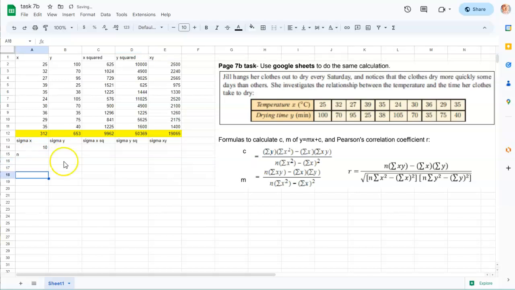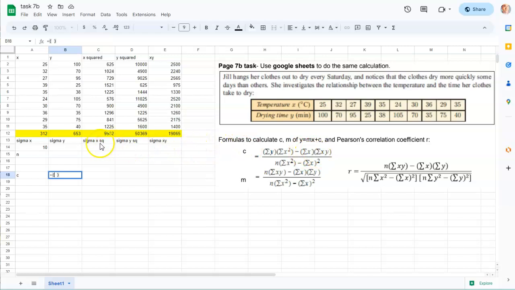Okay, now I'm going to calculate the c first, okay? So c is, so I press the equal sign, and then I just start clicking on all these things here. I click on each element. I put a division sign and everything. Now, to do the division, it's easier if I put a bracket around the top and around the bottom, okay? So what I'm going to do is I'm going to do the numerator, and in the numerator, I'm going to put parentheses around the numerator, and then I'm just going to put sigma y, sigma x squared minus sigma x, sigma xy, okay?